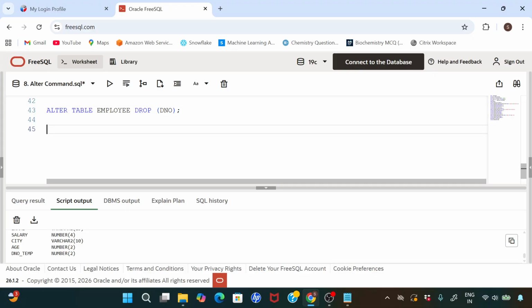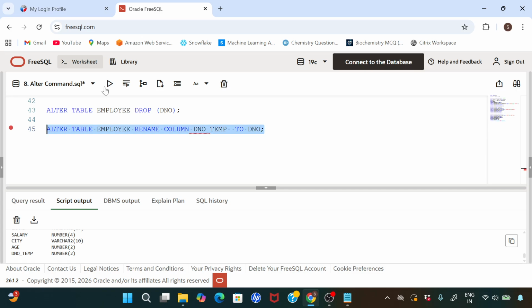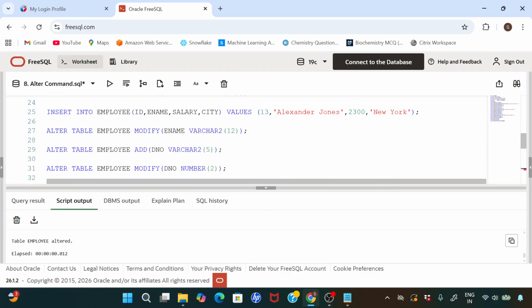What I can do is ALTER TABLE employee, and here we need to use RENAME COLUMN. The column name is department number temp, and we want to rename it to department number. If I execute this, the table is altered.